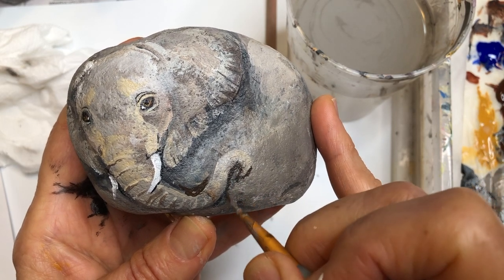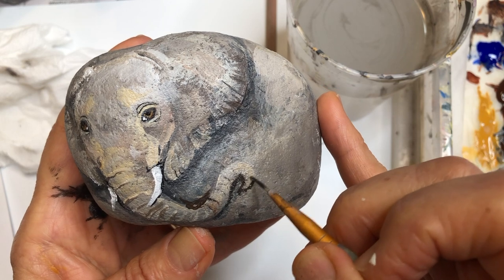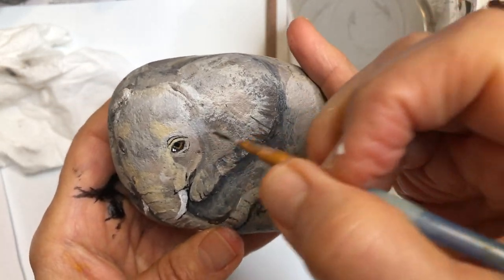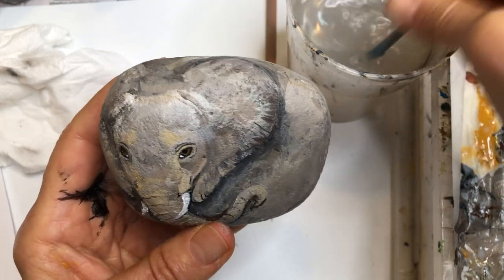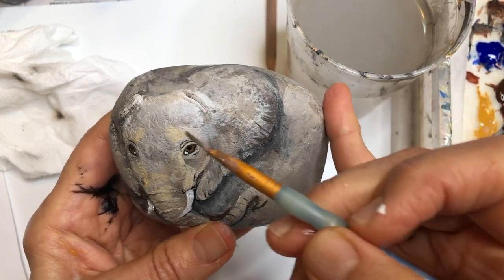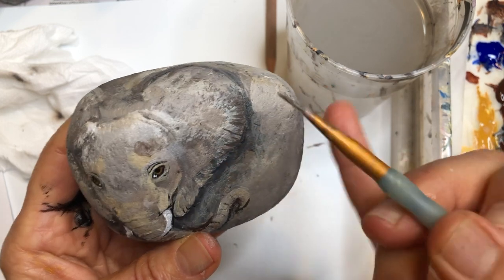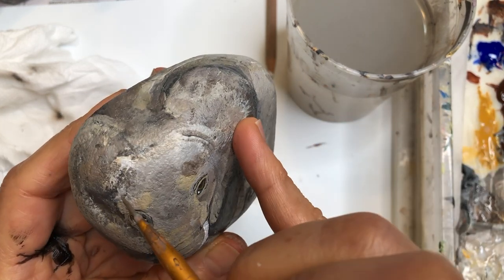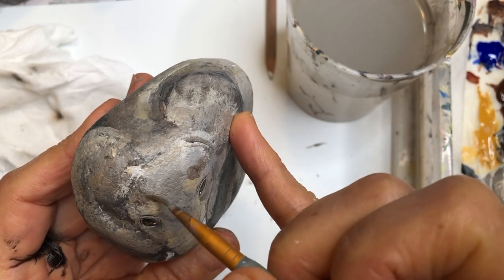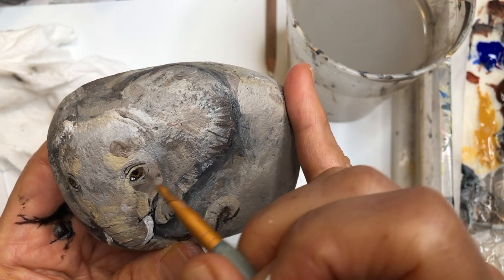An elephant's face is a little bit convoluted — there's a little area right here on the forehead where it's kind of caved in. If you look at a photo of an elephant you'll see it, and I think it's important to add as many details as I can borrow from real life, because it helps with the realism of the total piece when it's finished.